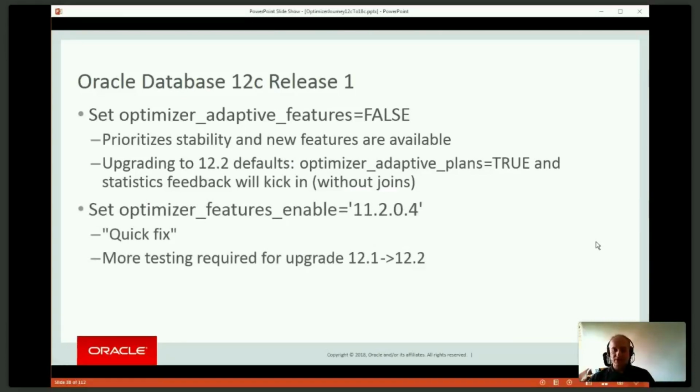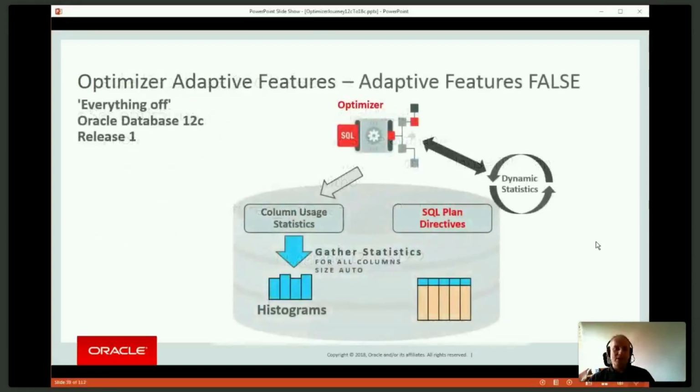If you have, for example, plan instability on certain systems or a high parse overhead, these are things you can do on 12C release 1, but there are now better options available to you, which I'm going to cover shortly. So this is what it looks like if you turn everything off in 12C. The problem here is that you lose the statistics or cardinality feedback step, which is not ideal. It's a system that loses all the adaptive features, of course, if you turn them off. So it's not an ideal solution, I would say.